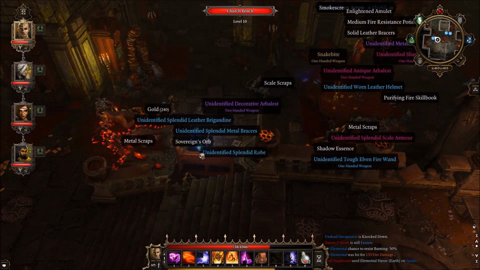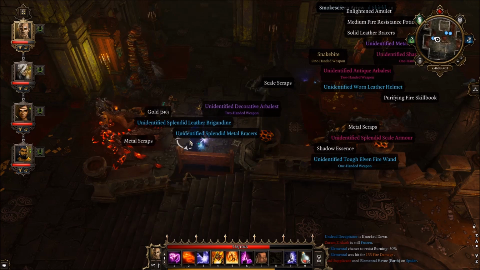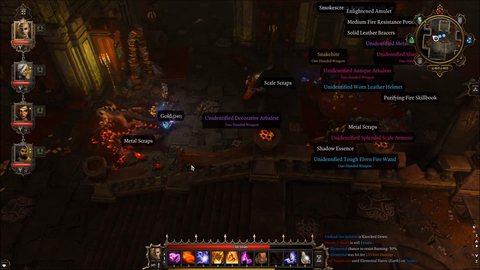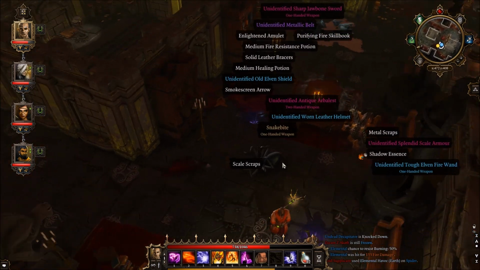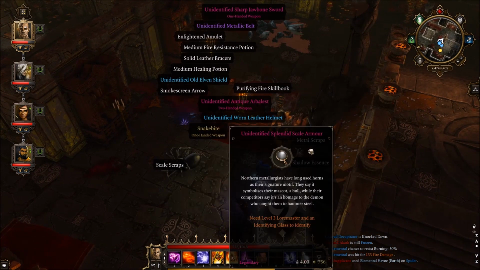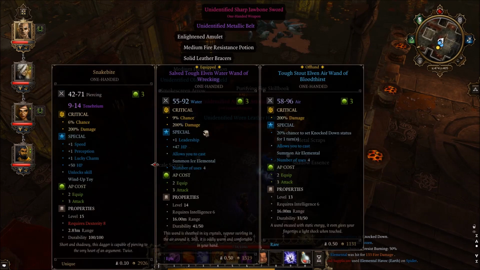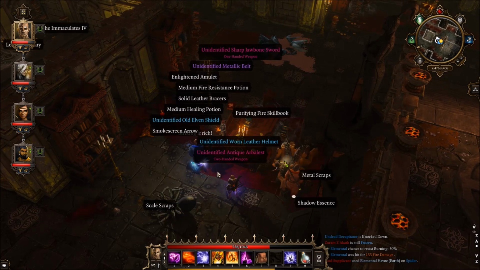So let's get to looting, I guess. Sovereign's Orb? Bracers. This is valuable. And gold and an Arbalest. Anything else? Come on, go pick it up. A Fire Wand. Scale Armor. We'll take the Shadow Essence as well. Snakebite. It's actually a one-handed weapon. It's not two-handed, but it's Tenebrium. Unlocks Wind-Up Toy. Don't know what that does, but we also really can't use it still.